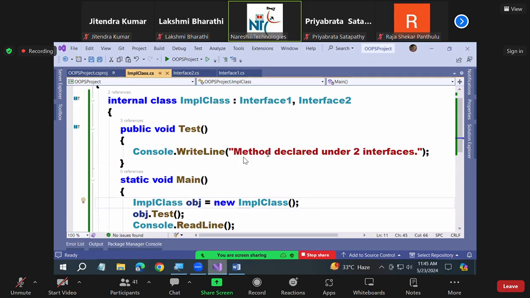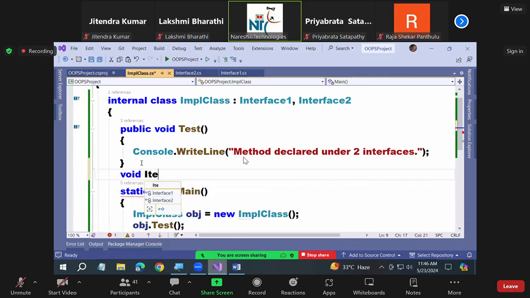Second option: implement the method separately for each child class. What is that? Father likes something different, mother likes something different, and now the son is preparing the food separately for each. Are you getting me or not? If both of them like something common, cook and give for both. But what father likes, mother doesn't like, and what mother likes, father doesn't like, so you cook the food separately: one for mother, one for father. That is also possible here. How, sir? Watch.